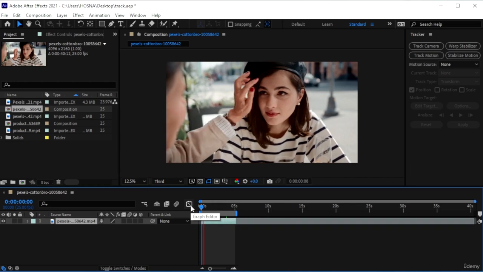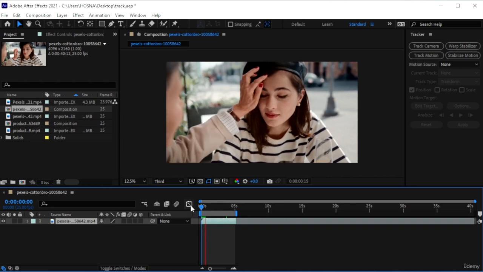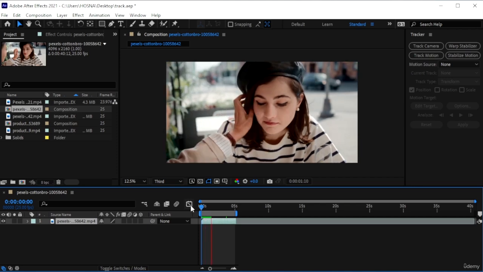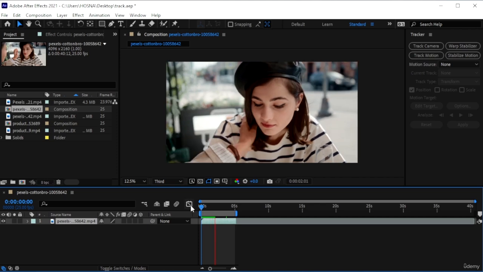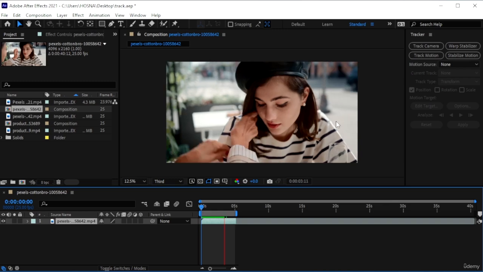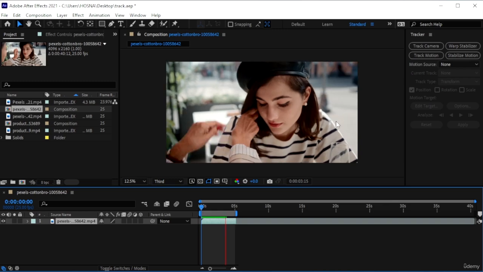So when you have a tiny point that you can track, it will be a lot easier for After Effects. And you won't have to deal with some glitches like we did with the flat white wall. So you can see the earring is perfectly in place. Now you could go for a bigger shape, maybe like that lamp in the background. But notice how the lamp is starting to get covered as we progress with the video. So throughout your video, you want to make sure that the object that you choose is in frame.